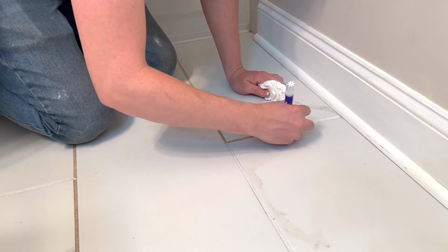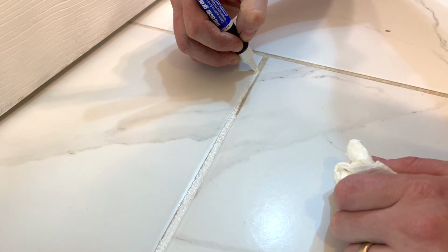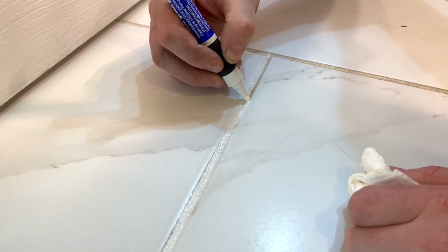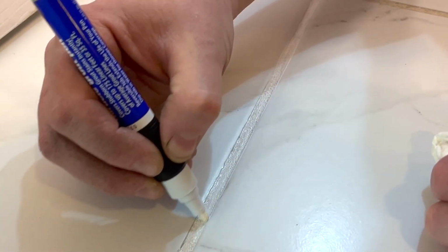The other option was to cut all the grout out and regrout it. And that's so much time. Yeah, that's a lot of time. Yeah, you can see how quickly he's doing it, and what a difference. Look at that. So if you need a quick fix for your bathroom, that's the magic.